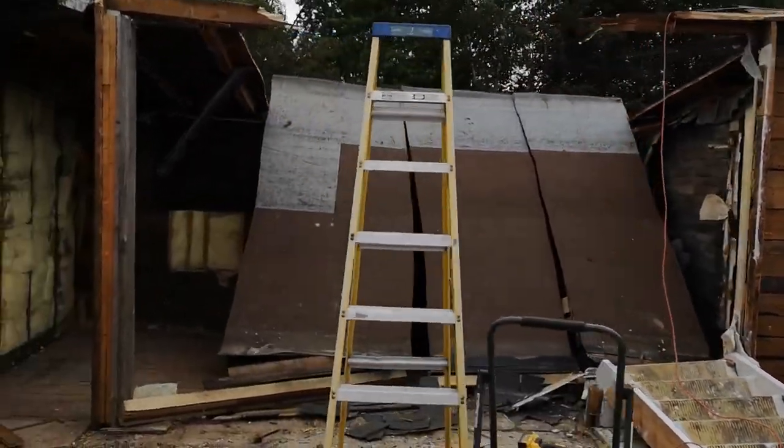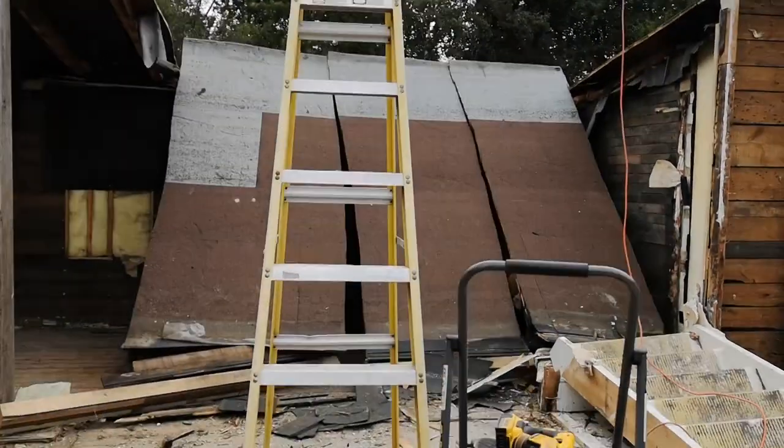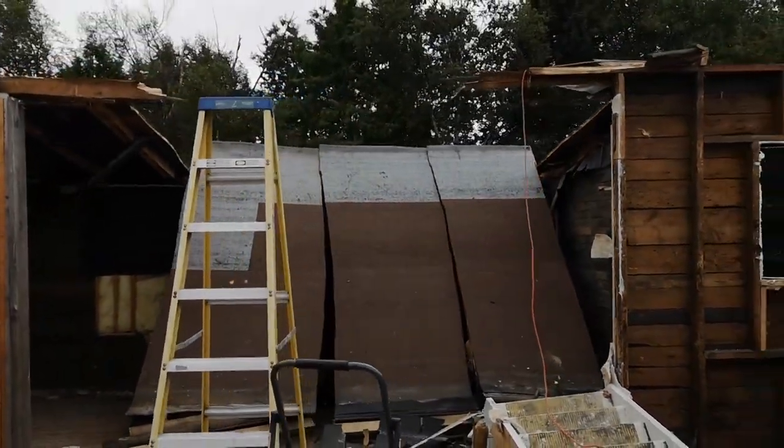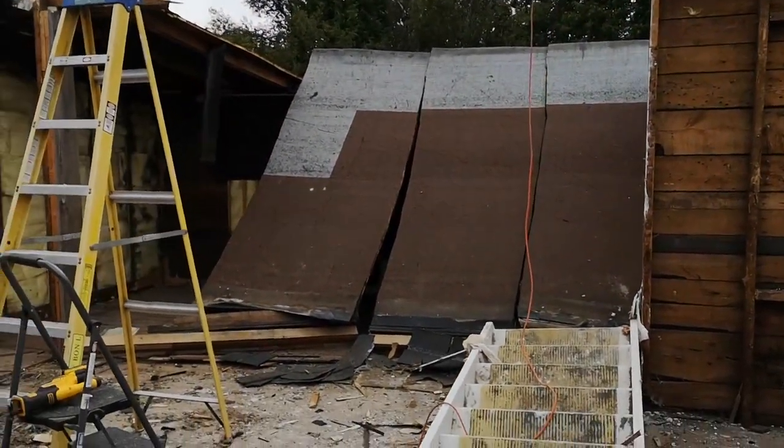Taking that back roof off and the back walls, and we've got ourselves a demoed house.